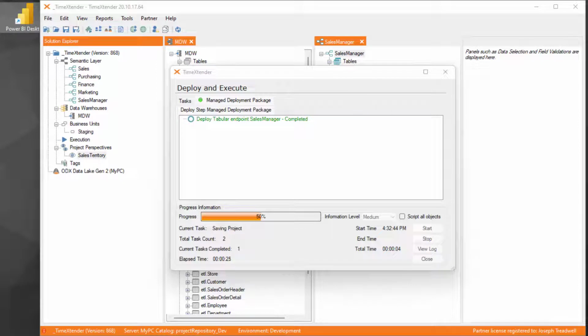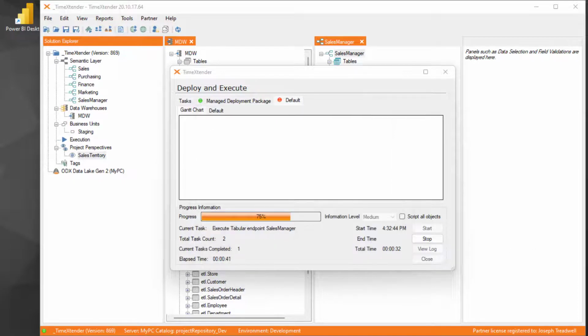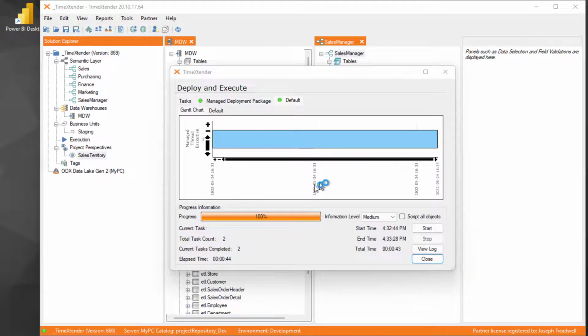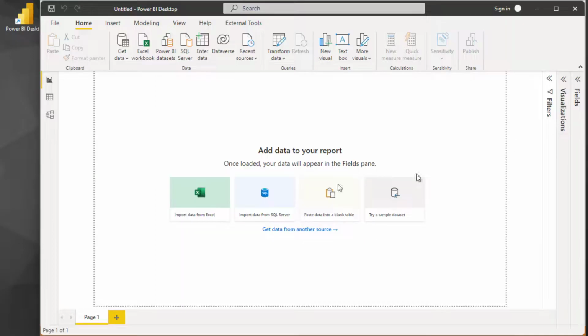Shift right click. Okay, so we're going to do, again, Jim Halpert. We know our naming convention is without the space. Click OK. Great. Looks like our model was deployed and executed. Now we're just waiting on Power BI to open.